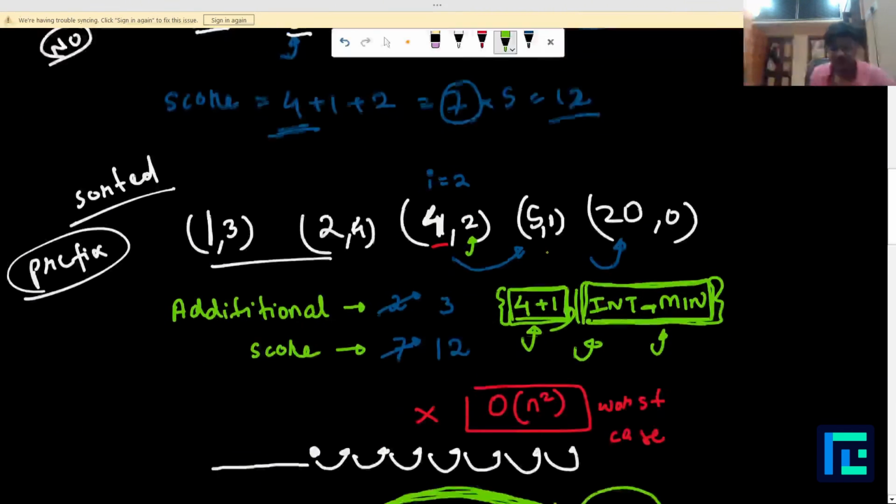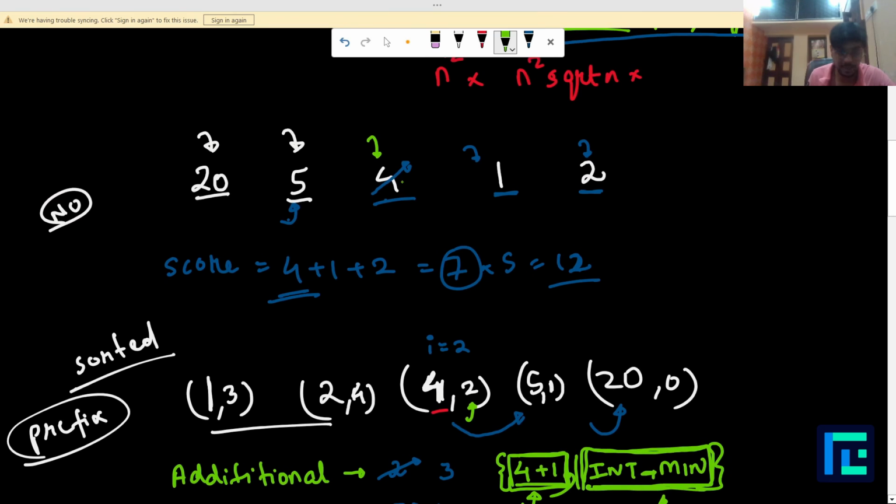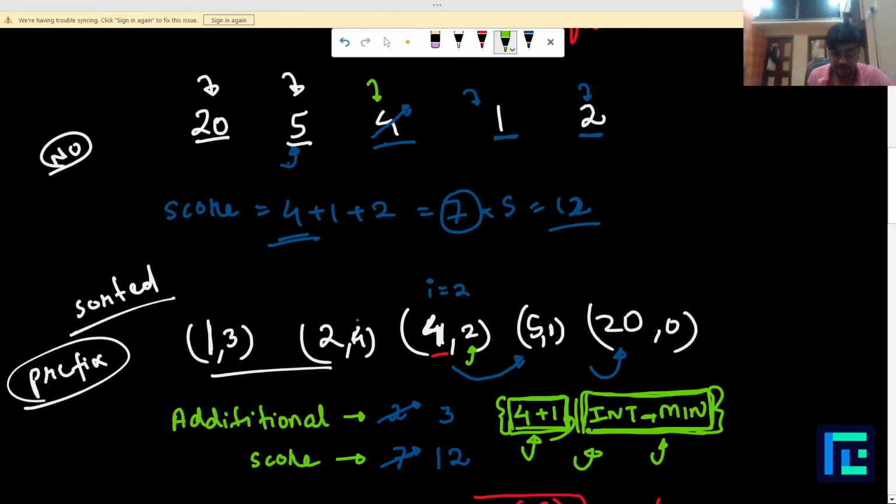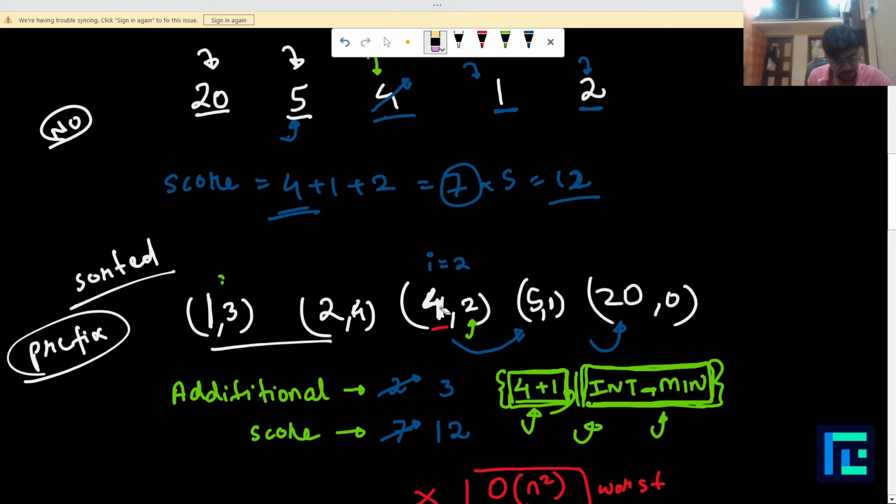So if I summarize the approach, first of all, we sort our array, and to maintain the original index, we store the values in pairs, and then we sort. Then we go through each and every element. We take all the elements towards the left, and after that we apply lower bound continuously in this array and check how many further elements we can take. This is going to be the approach for this question.